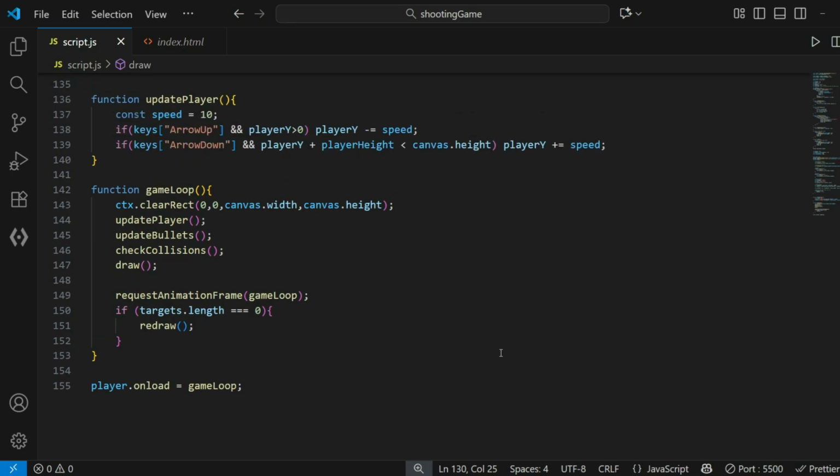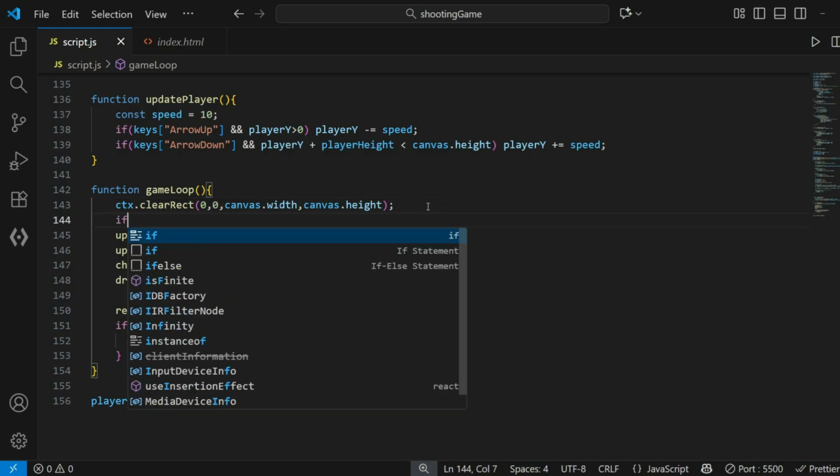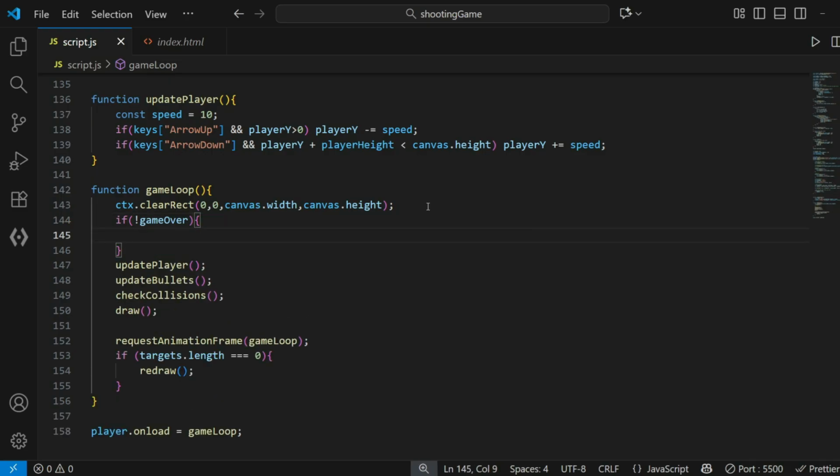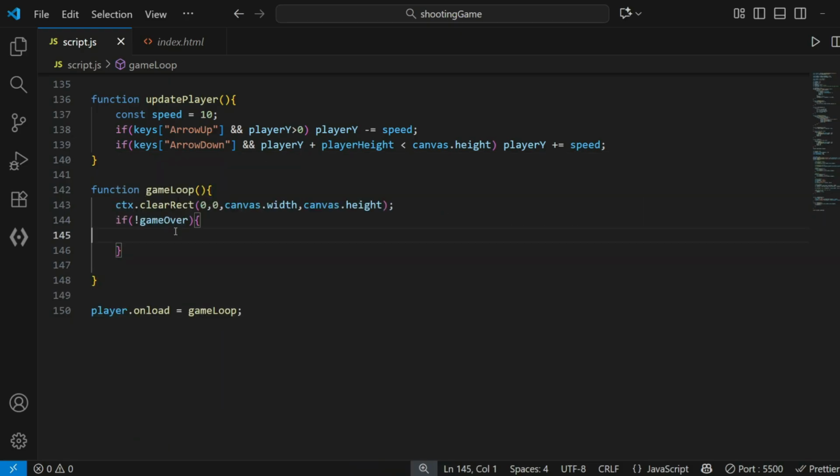Now all the way down in our game loop, to prevent the game from continuing even if the timer runs out, we have to add a check. Only when our game is not over will we be running these functions. So all of this will be inside if not gameOver.